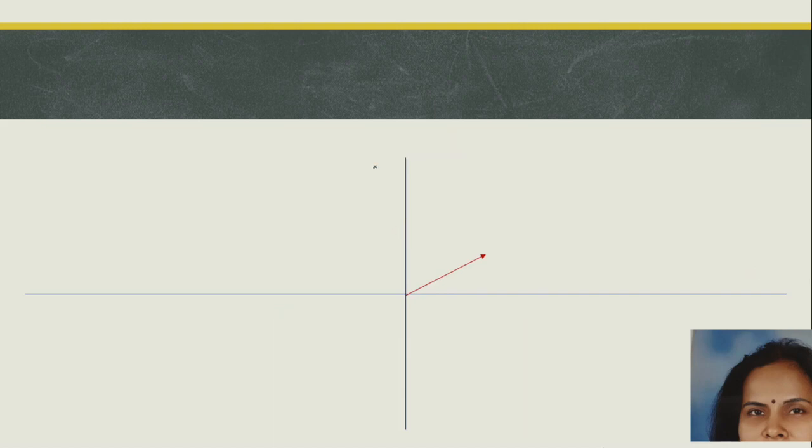So let's see. First, I'll replace this y-axis with the concave mirror. So this is your concave mirror and on the non-reflecting side, I can place the dashes to distinguish between the reflecting and the non-reflecting side, right? And in between this, as you all know, this is known as aperture and the center of the aperture is known as pole, right? And this pole is the same as the origin in case of number line.